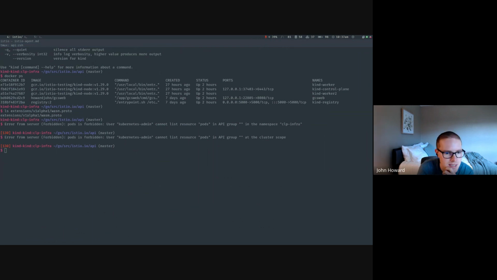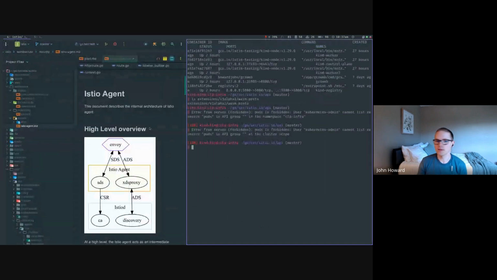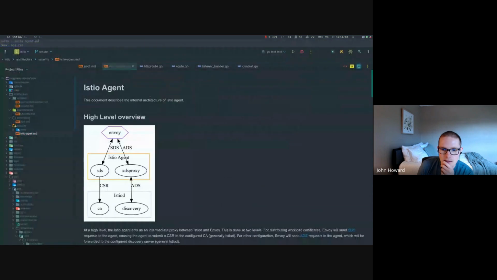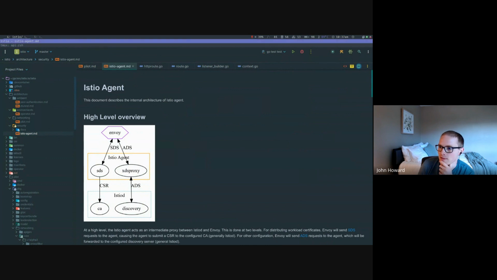Is this BSPWM? No, this is i3, my window manager. It does the tiling and whatnot. Yeah, any other questions on my setup? This is also the GoLand IDE, by the way, which I highly recommend, or any of the other ones from JetBrains. I think they're quite good, but obviously you can do whatever you want.